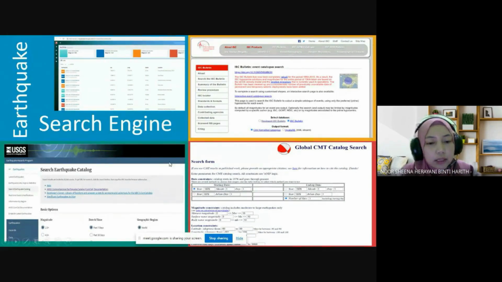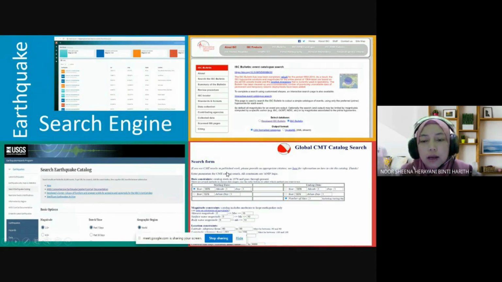You can try the USGS website to find earthquakes for your study area, or you can go to the ISC website, the International Seismological Centre. This is used globally, so you can pick anywhere around the world to check the earthquakes in that region.